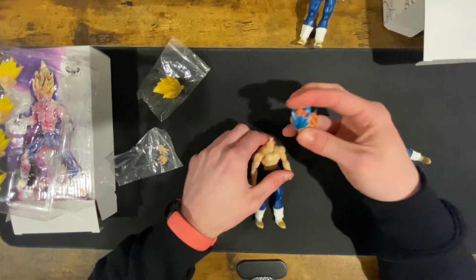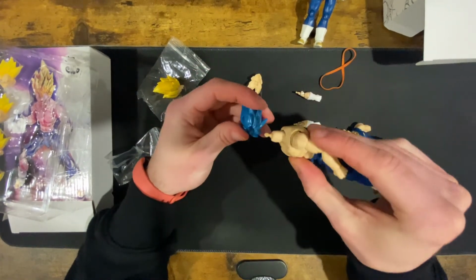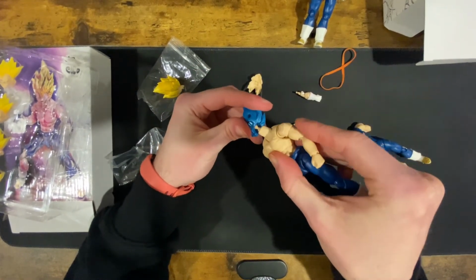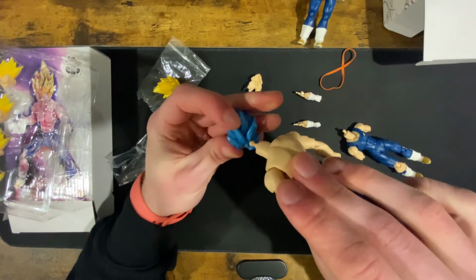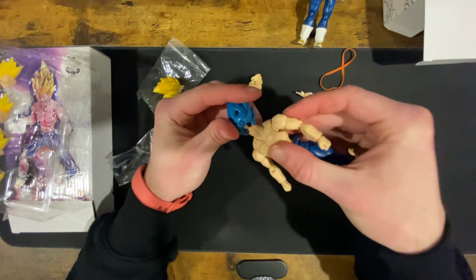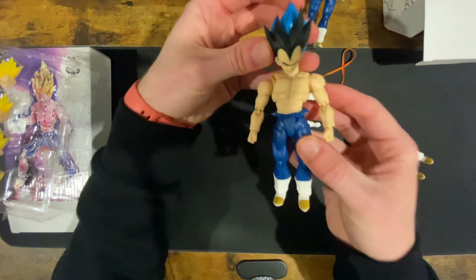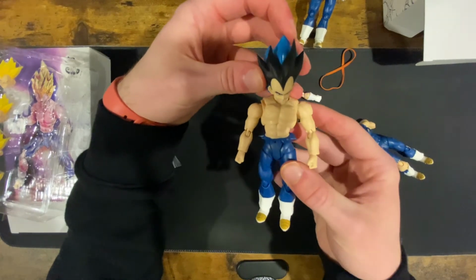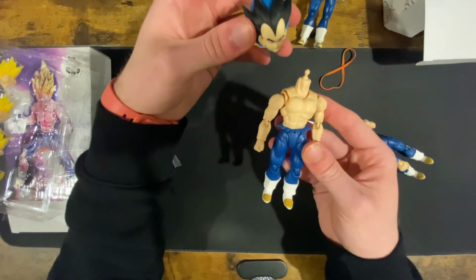Let's see if this head will fit on there. I don't need to get it in right now. If I need to warm it up, I'll do that. I just want to see if it's close to looking like it's gonna fit, and I think it honestly is. So we should have no problems building our base form battle damage Vegeta. You'll have to watch the collection update video to see this guy complete, unfortunately. But yeah, that's my plan for figure number 1.